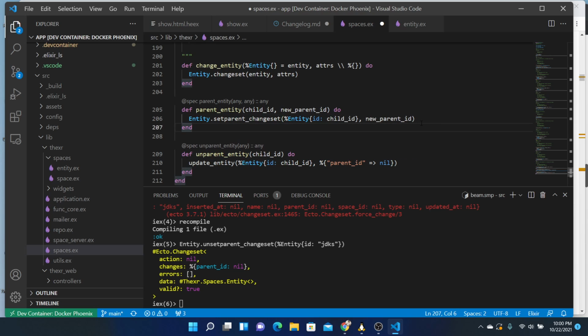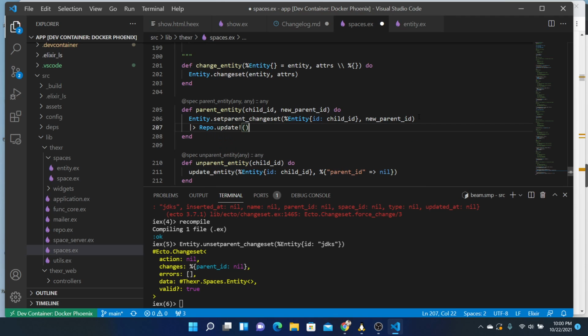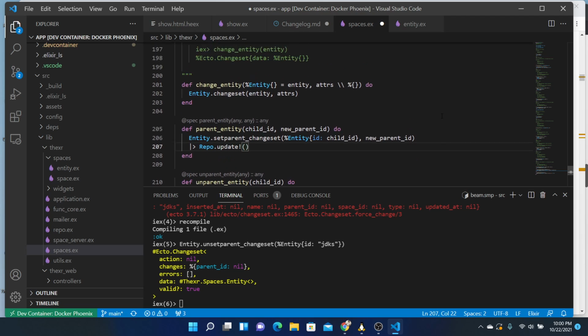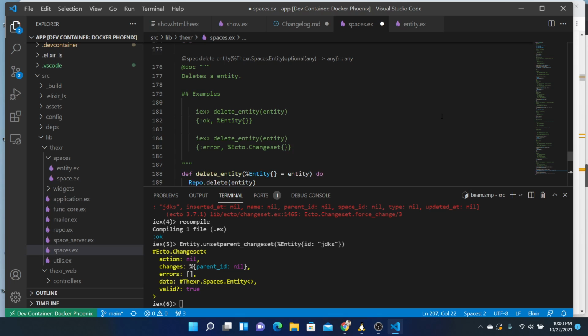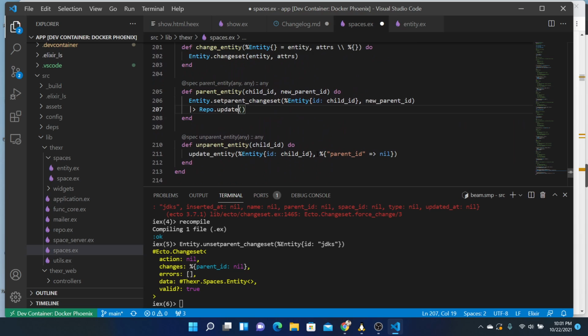That gives you the change set, which you'll pipe into repo.update. And for unparent, we'll do the same thing, entity unset parent changes with the entity of the ID being child ID, and set that to repo update. So let's see if that works.